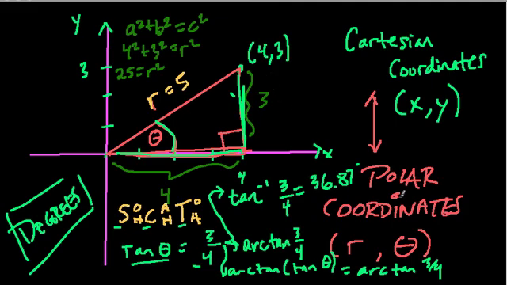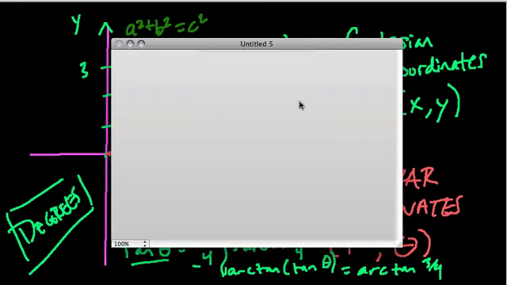And to write this point in polar coordinates, we wouldn't write 4, 3. We'd say, well, r is the distance, so you have to go a distance of 5 at an angle of 36.87 degrees. And that's the basic idea, but let's step back a little bit more and look at the really general picture here.